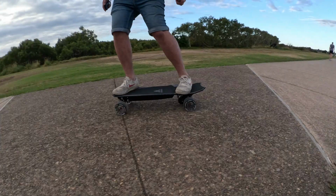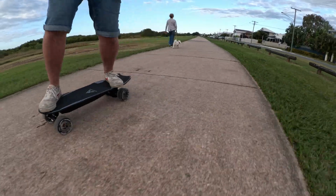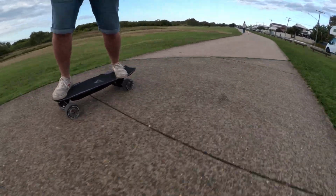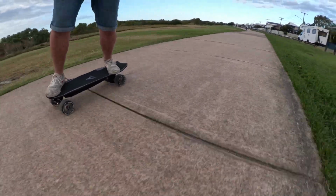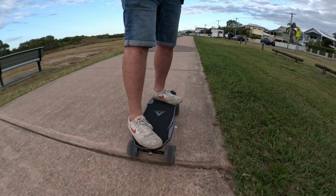What I can tell you is, I've had this wheel now for 2.5, almost 3 weeks, and I've been riding it on a mixture of different boards. So the very first board I put it onto the tiny Stinger. So I took the Galaxies off, those green ones, you might remember the video, and had an absolute blast.